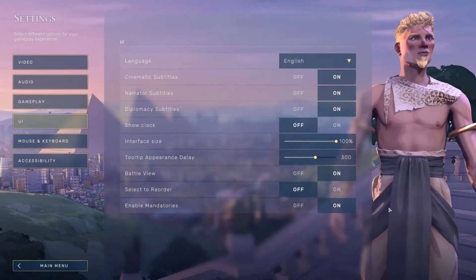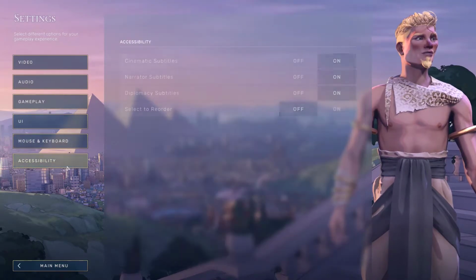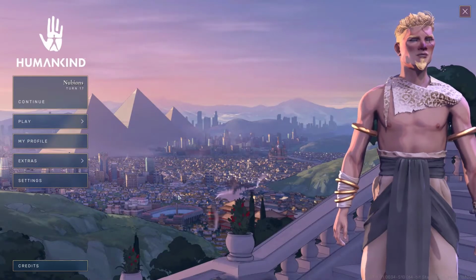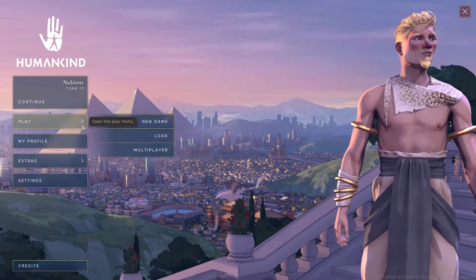Okay, UI, anything interesting here? I don't think so. Mouse and keyboard seems fine. Accessibility seems fine. Okay, back to the main menu. We got our settings. We are going to play a new game.